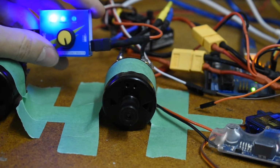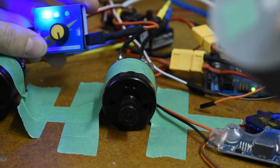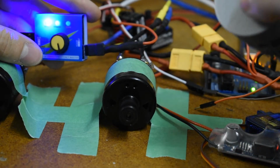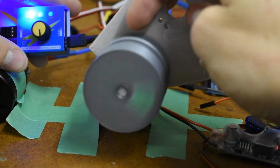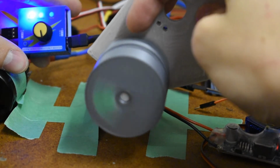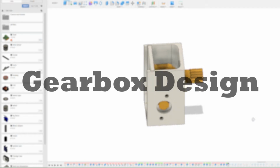And as a demonstration of how fast this is, I'm going to put this identical gear on the motor and show you how fast it spins. I think you get the idea. You can do the math if you want.